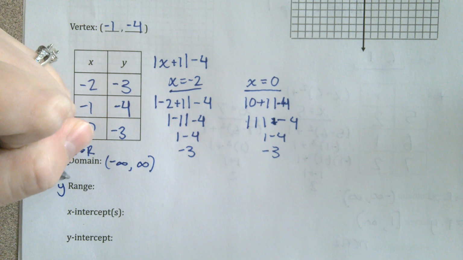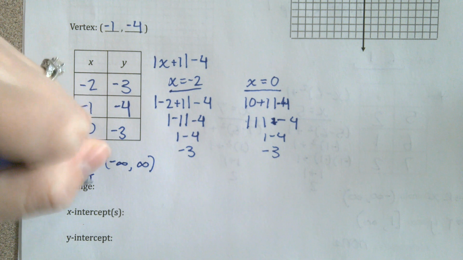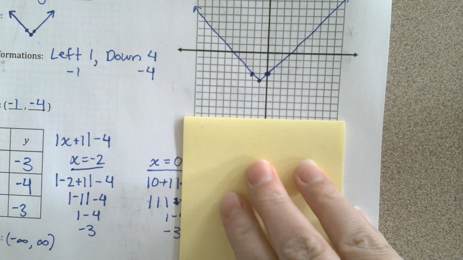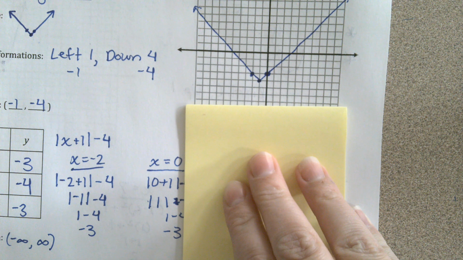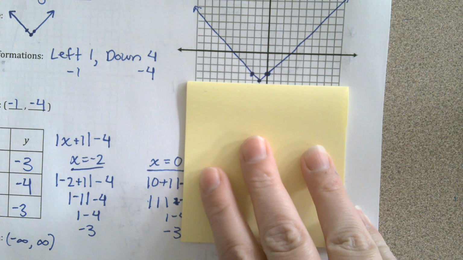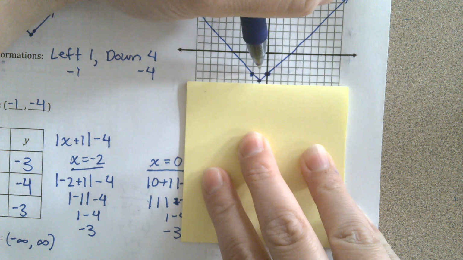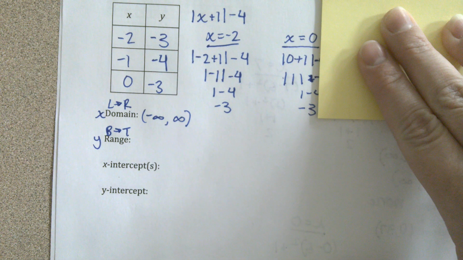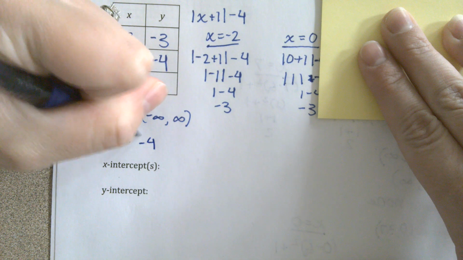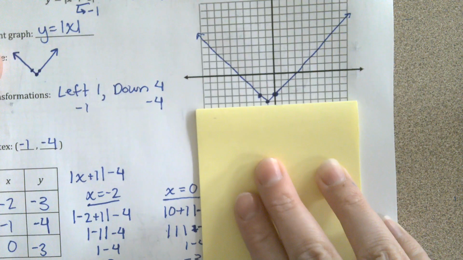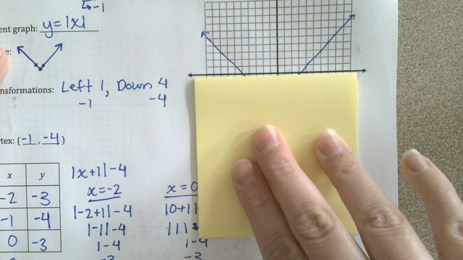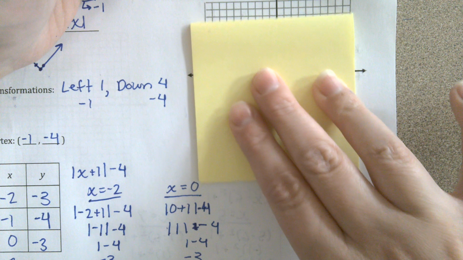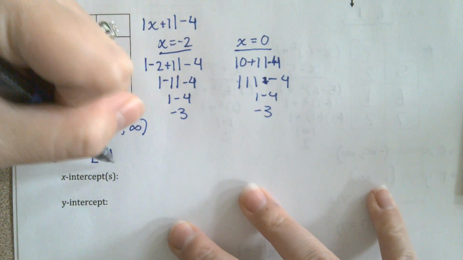Range is our y values. So it means we're going from bottom to top. We start at the bottom and work our way up. Starting at the bottom, I'm not running into any graph here, just blank coordinate plane. The first sign of the graph is right here at -4 on the y-axis. So that is going to be the start of my range. And there's a point there, so I'm going to put a bracket. And then we follow the graph. Now we got solid line jutting out on both sides. Keep going. We hit arrows, meaning they're going to keep moving up the y-axis to positive infinity.